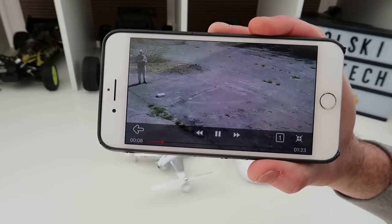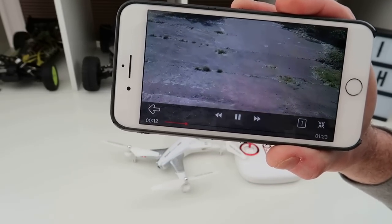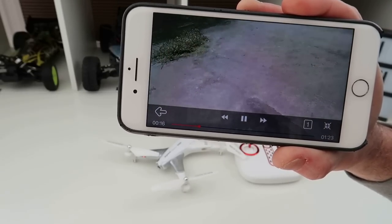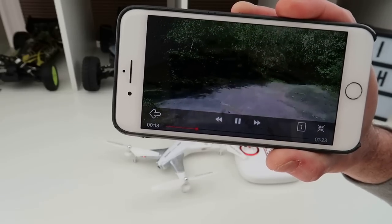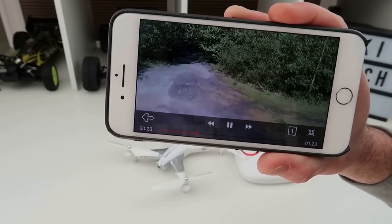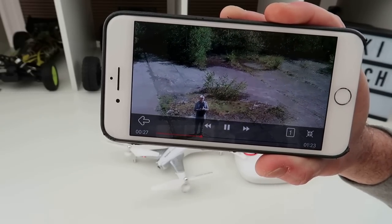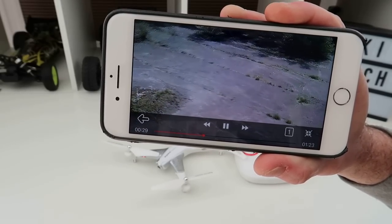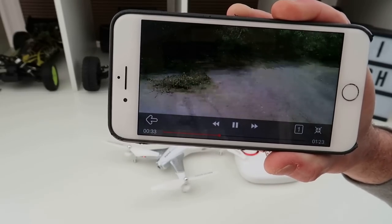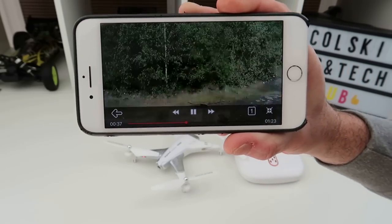It actually looks quite decent there, but it is on a small screen, you've got to remember, and you're watching it through a camera, so it's always going to look a bit better. It's not going to be as critical. And it didn't look bad from the app when I did get the app to work, to be honest with you, but the fact that the app didn't work was quite a major thing. So as you can see, it doesn't look bad for a 720 camera, but I can't get this image off my phone. It's not stored anywhere. It must be corrupted or something, because I can't get it off.